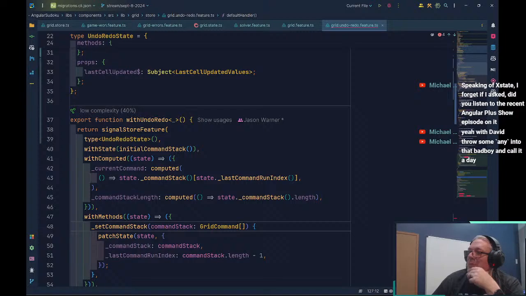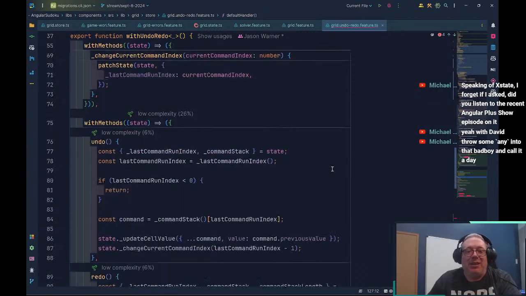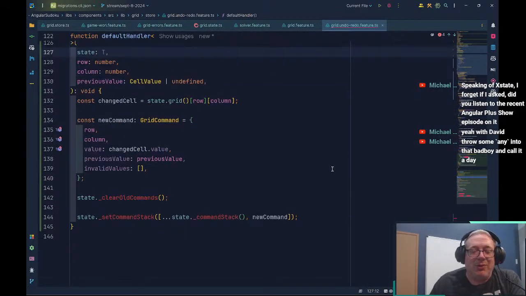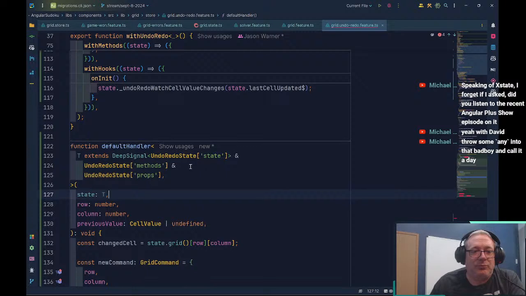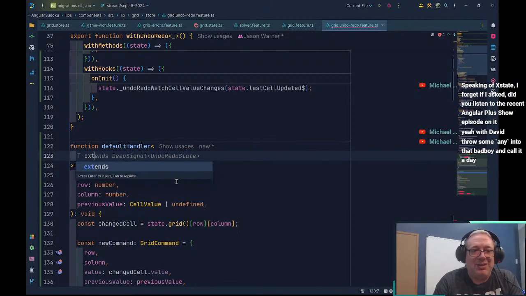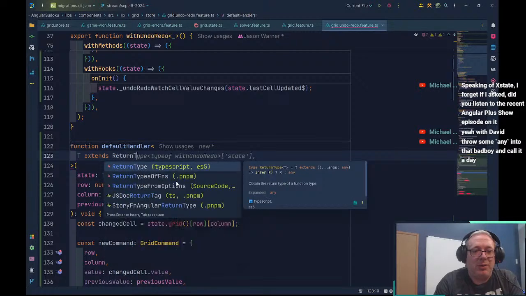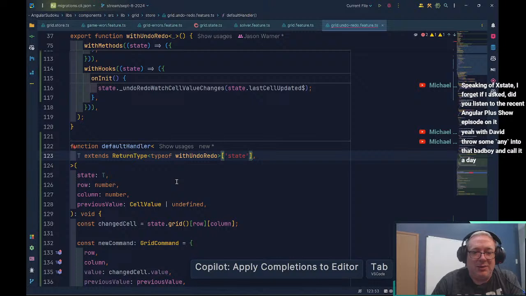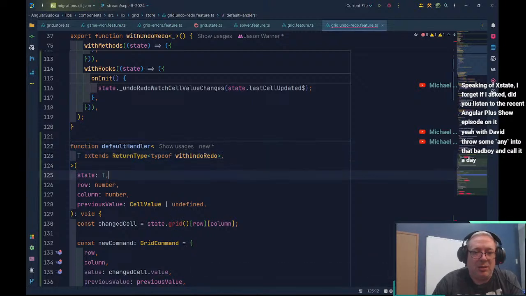Throw some any into that bad boy and call it a day. Ah, this is like the struggle, right? Definitely. I guess the other thing I could do is it can extend return type of type of that.